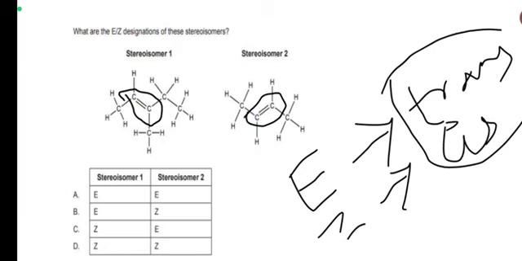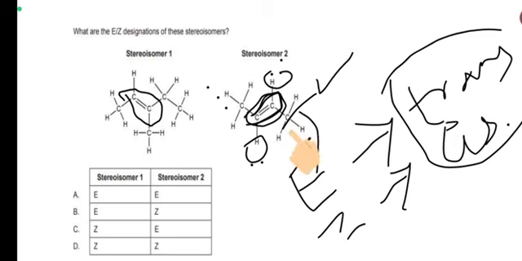Locate the C double bond C in the isomer and then find out whether the groups attached to the C double bond C are on the same side or on different sides. If the two groups attached to the C double bond C system are on the same side, it is a cis isomer. When the two groups are on opposite sides, it is a trans isomer. You can clearly see this is the C double bond C system in which hydrogen is located on the opposite side. So it is an example of E, or I could say trans.